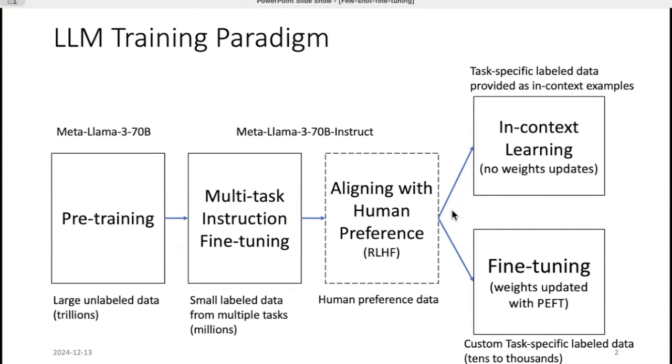And then when we want to use LLMs for specific use cases, it usually comes into two frameworks. One is just in-context learning. There's no weights update. You just provide the examples, input output pairs, as the in-context examples in the LLM prompt, right? So you provide the task instructions. You also provide the in-context few-shot examples in the prompt, and hopefully the LLM knows what this task is about and how to predict the right outcome given a query example.